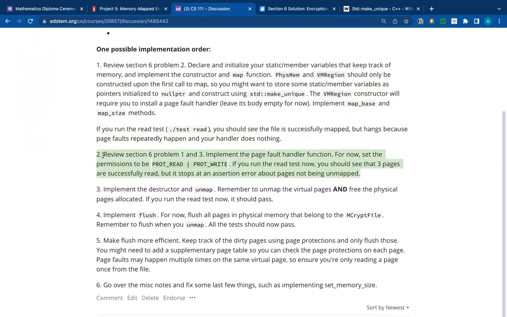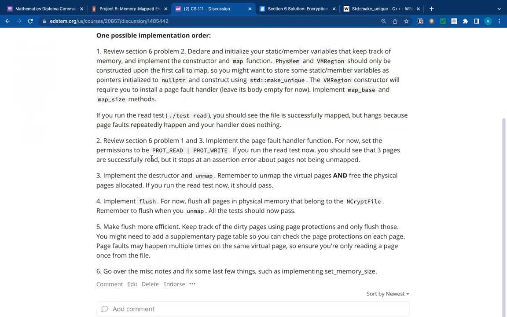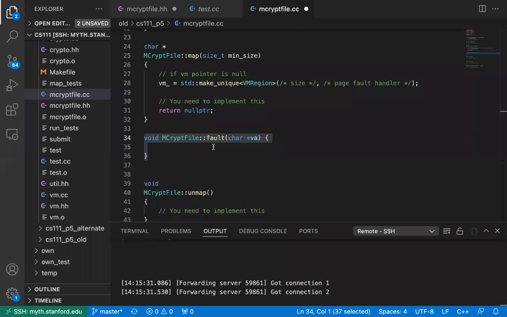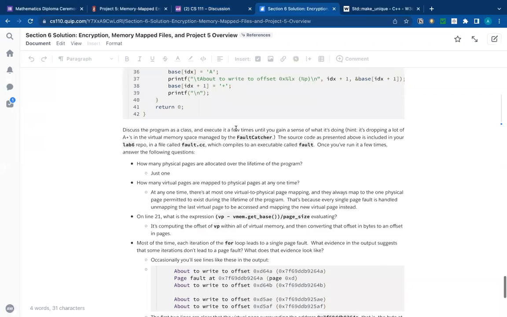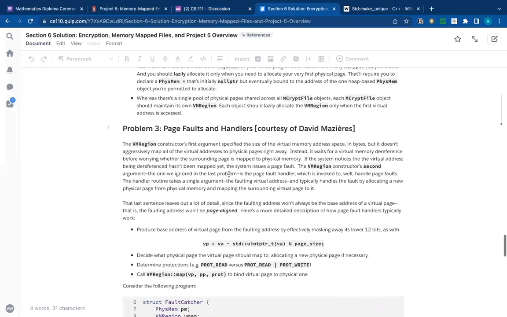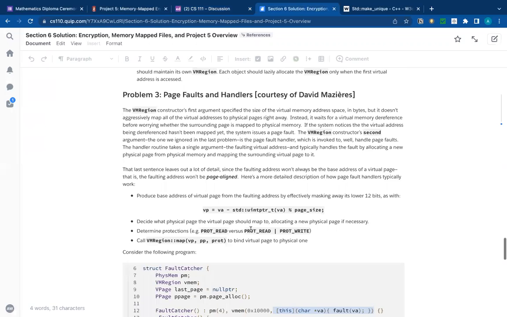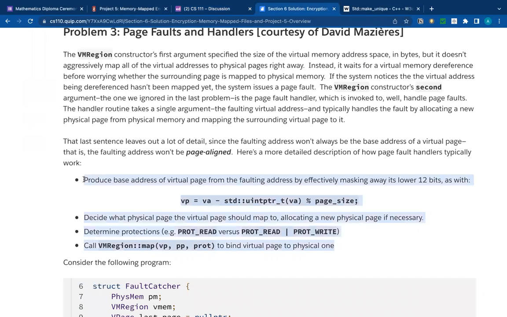Okay, then in step 2, that's where you actually implement the page fault handler. That's where you fill in the body of the page fault handler. We went over the steps on how to handle a page fault, but Jerry also gives you the steps here in problem 3. Jerry actually just tells you step by step how to do it.